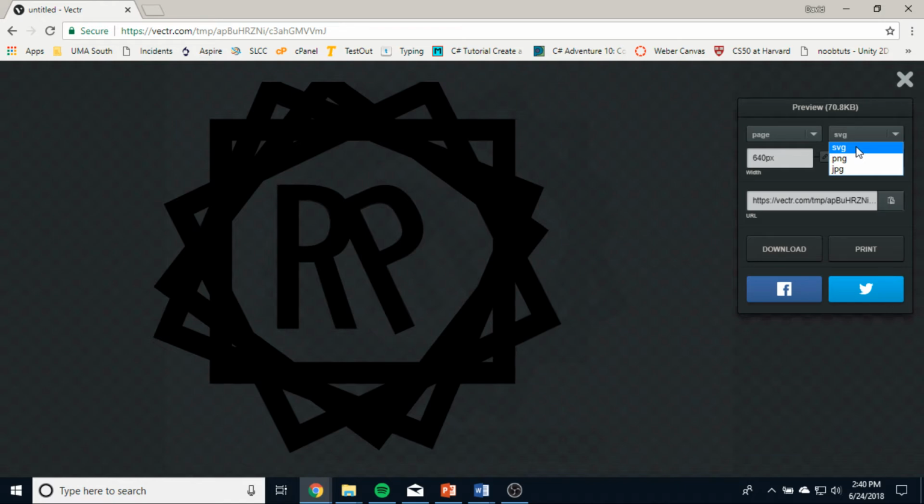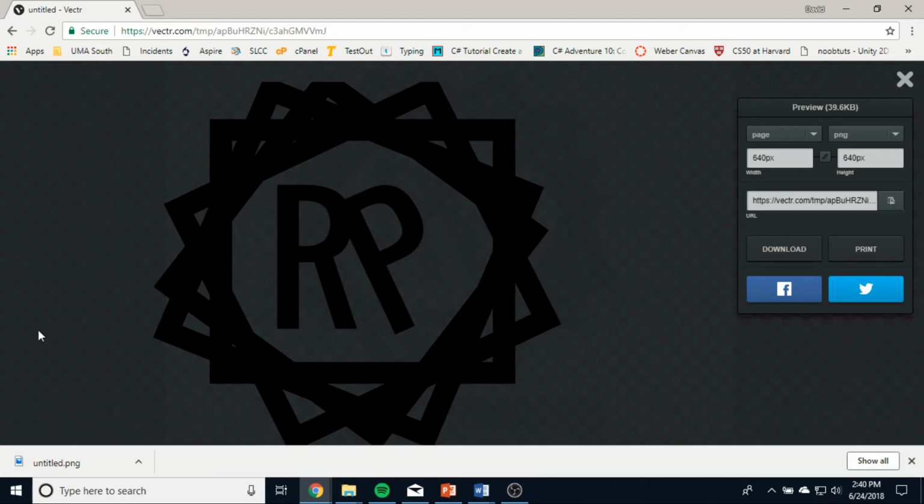As you like, if you want to make a banner or something like that, you want your graphics to be scalable, so you'd want to save your SVG. Me, I only need your PNG. So send me your PNG. But you just select the style, your file type, and then hit print, or sorry, download, and it will allow you to download a picture of your logo that you just created.